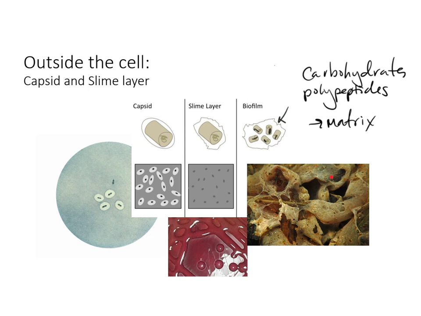Looking at the picture below, you can see that this structure does not look anything like what we have around our little cells over here. It doesn't look like the slimy growth that we see on a petri dish, but it is much more three-dimensional and thicker and has just more texture to it than either the capsule or the slime layer.